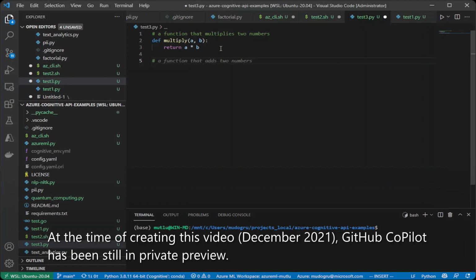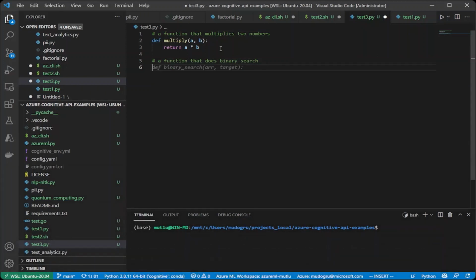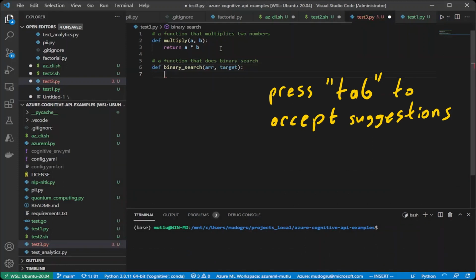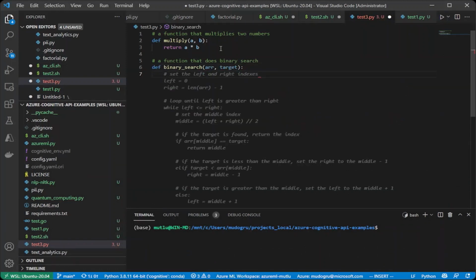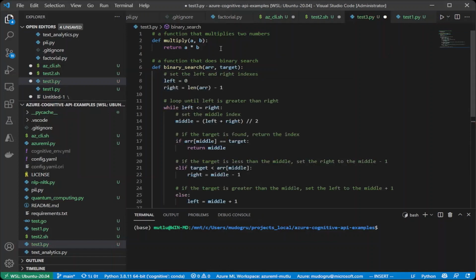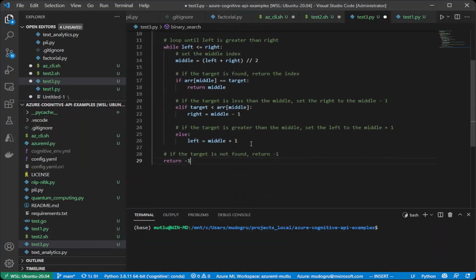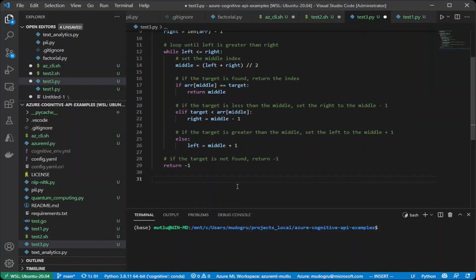A function that does binary search. So def binary search, yes, array, and we are searching a target within that array. Is it going to do any complete? Yes, auto completed the entire function. Unbelievable. And I bet it works, but we can always test it, right?